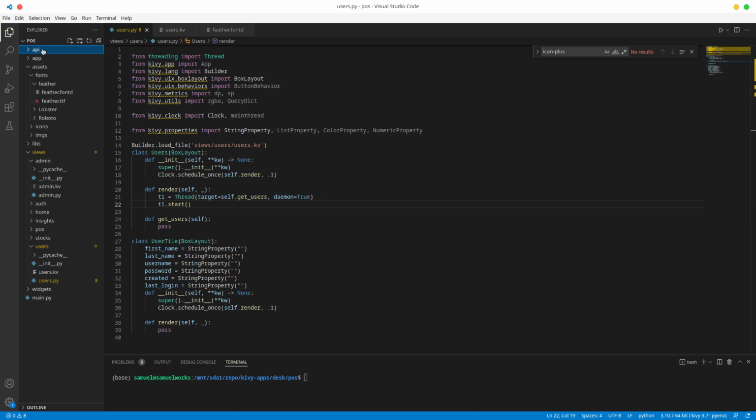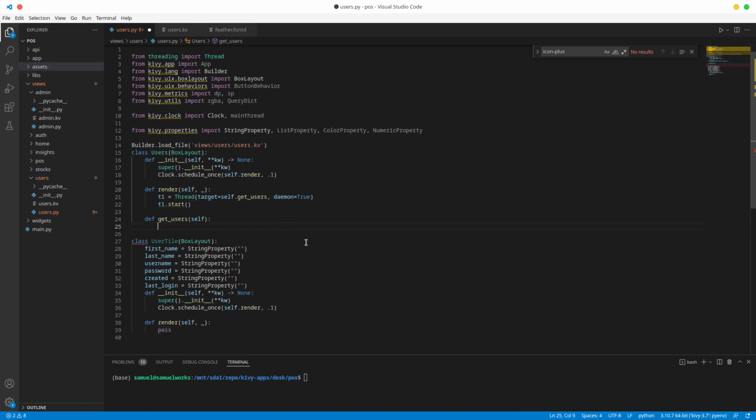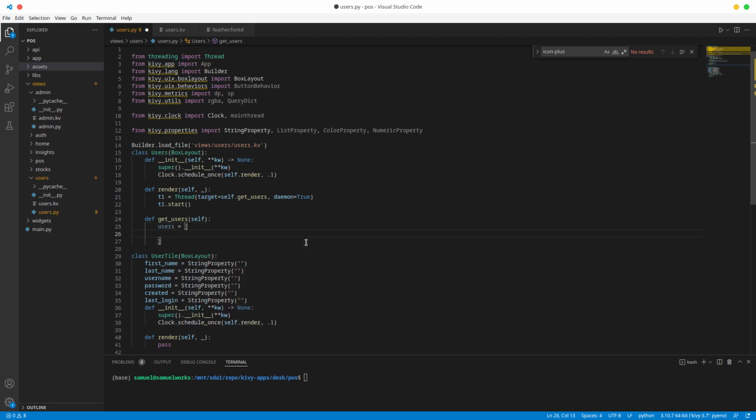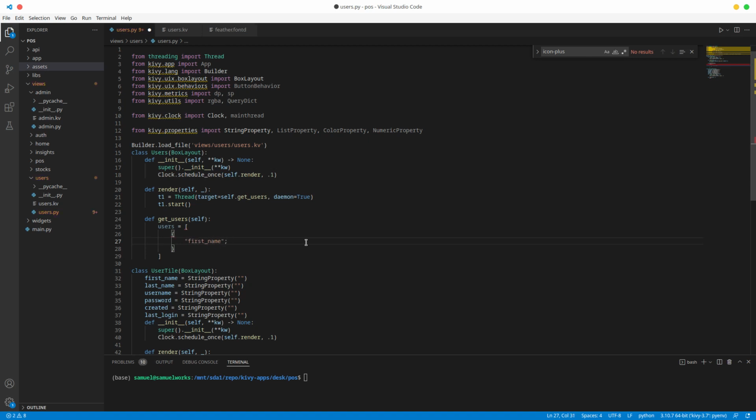Now let's go to our API. Oh, we haven't started working on the API yet, right? Anyway, that means we can simply do users is equal to, and users is just going to be a list of users. So for now, we'll just create a user. I'm going to call this one first name, and this will be Samuel, and last underscore name.